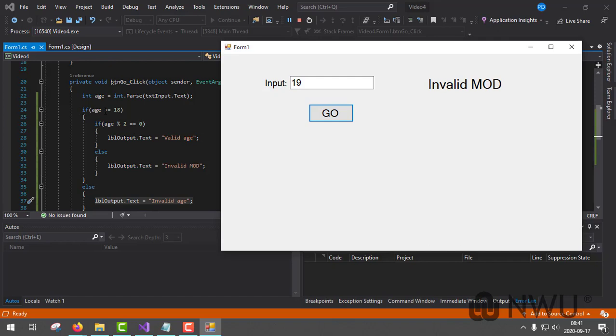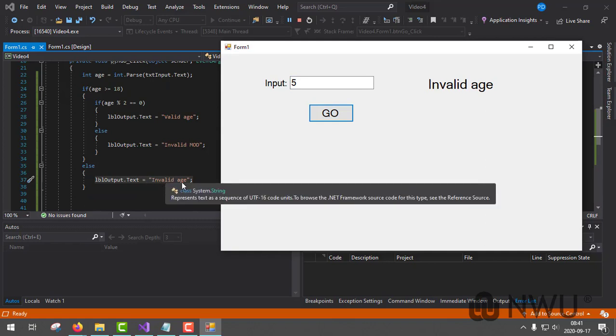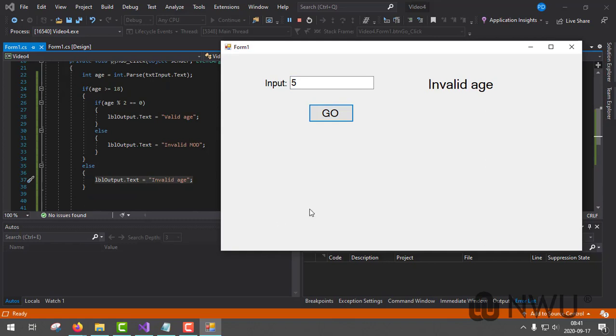So it passed the first test, but the second if statement said, well, it's not equal to 0, so let's print invalid mod, which it did. But now if I type in age smaller than 18, it's going to jump to this statement, invalid age.